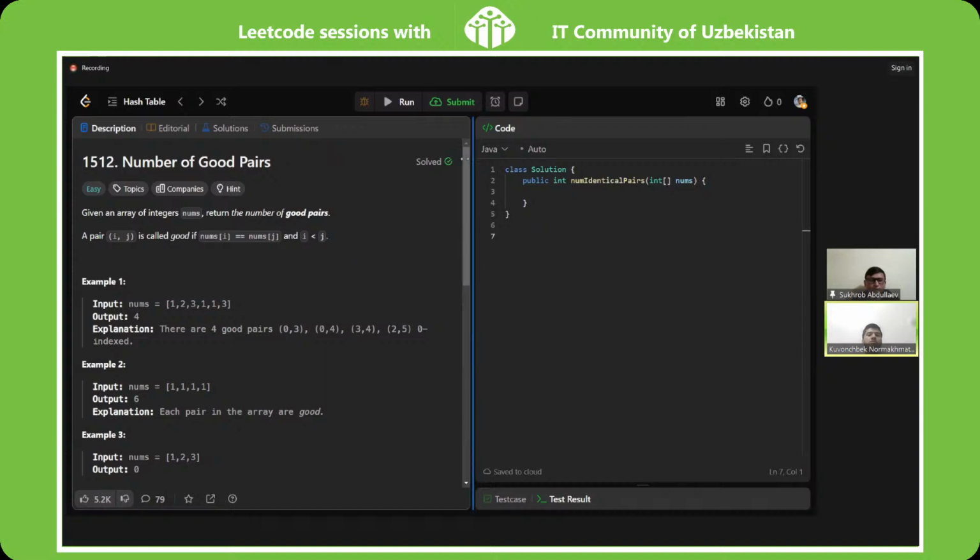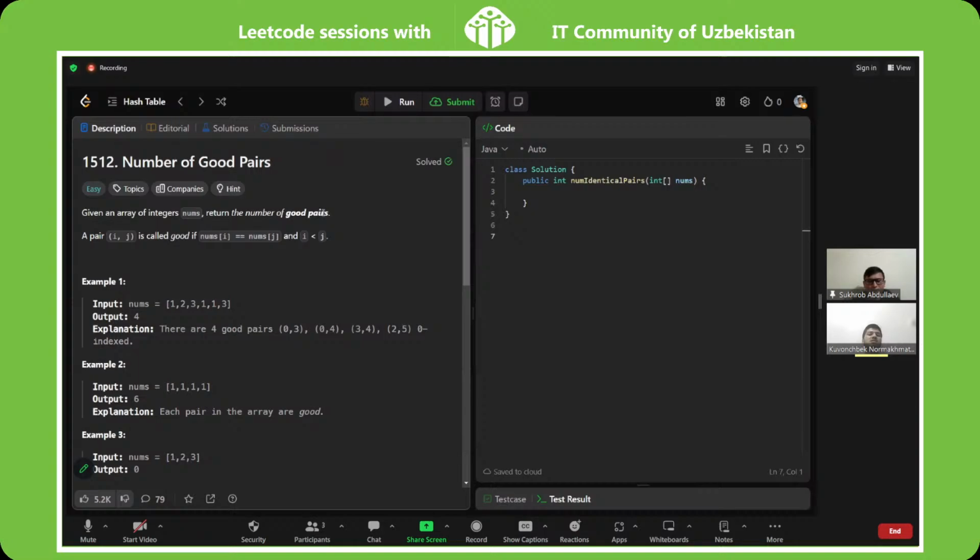Okay, so I have solved this question before, and I'll try to give my opinions one more time on this question. So this is asking us to find the number of good pairs. What is meant by good pairs? It will explain here. We are given an array of integers, nums. The array is called nums. As we can see, we have some examples here. So it's asking us to return the number of good pairs, not the pairs themselves.